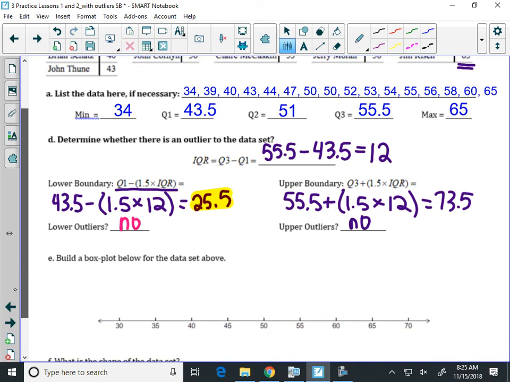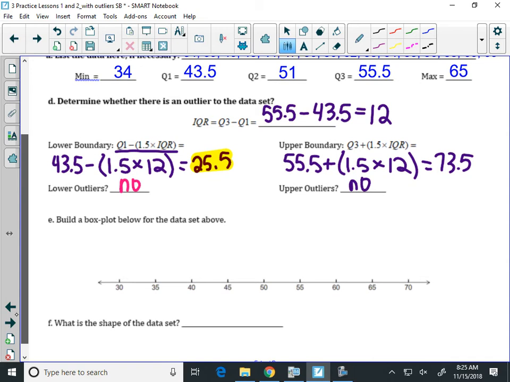Well, now, using my 5-number summary and my information about outliers, I'm able to build a box plot. Now remember, when you build a box plot, you first have to build the box. And the box is built by looking at the quartiles 1, 2, and 3. That builds your box. So I put a vertical line at 43.5, and you can estimate here.